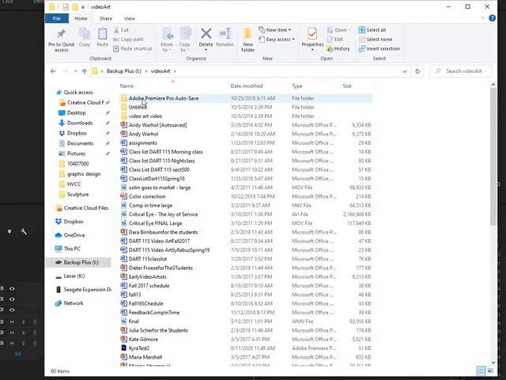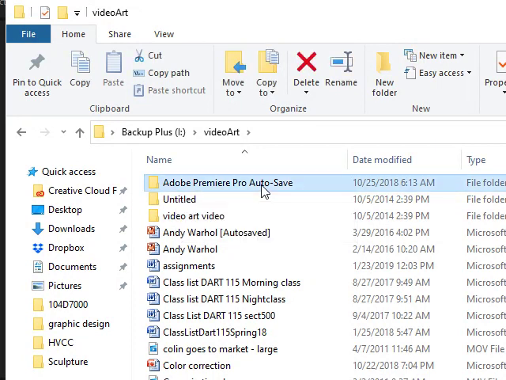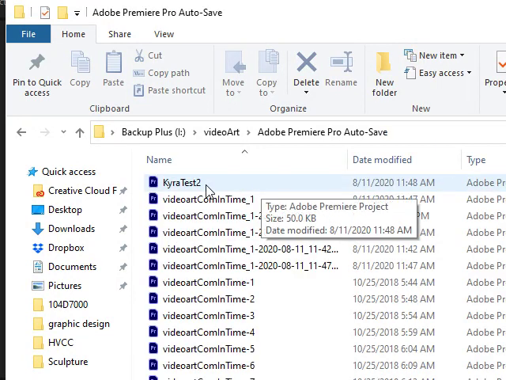I wanted to point out that wherever you've saved your project here, Adobe makes an AutoSave folder. And you'll see it keeps popping up. It is saving your project, and here is my Kira Test 2 AutoSave. So if you're ever working on Premiere and your power goes out or something happens, you walk away, it crashes, and you think you've lost all your work, it's actually saving it every couple of minutes.